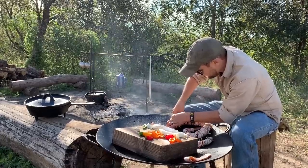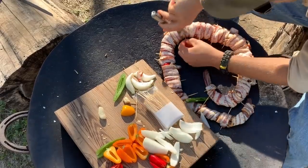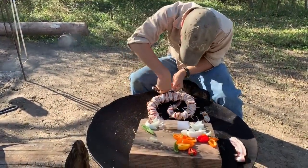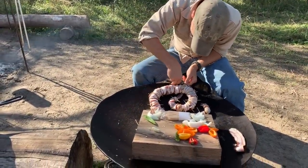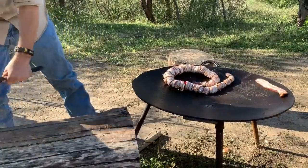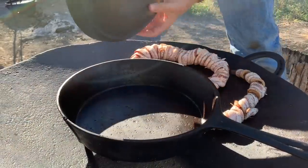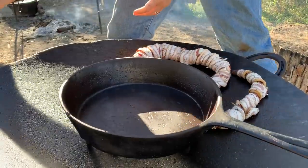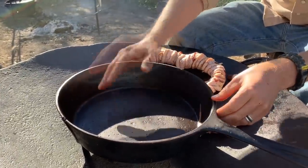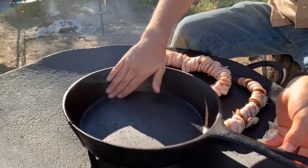Take off all the spears. This is a cast iron spider skillet with a Dutch oven lid, and I'll show you what that lid's good for in just a moment. We're going to put our bacon wrapped snake inside the skillet. We'll put that lid on top and heat it up, and that'll allow it to crisp up, bake evenly, and cook all the way through.